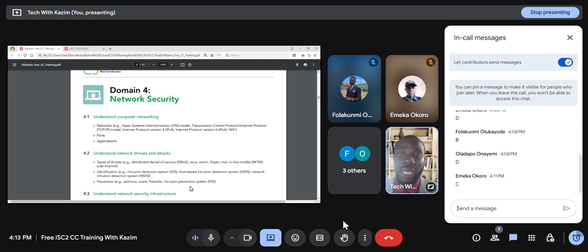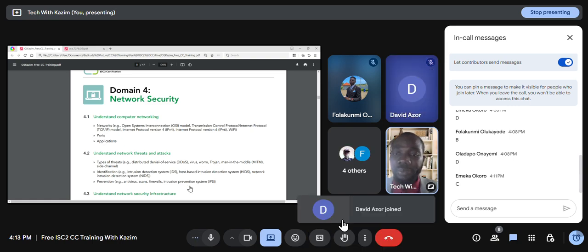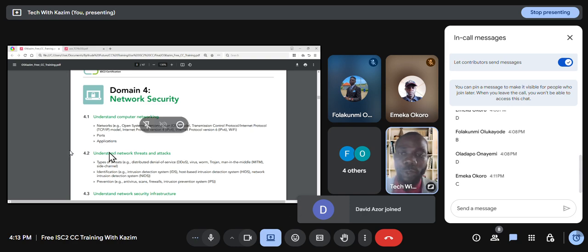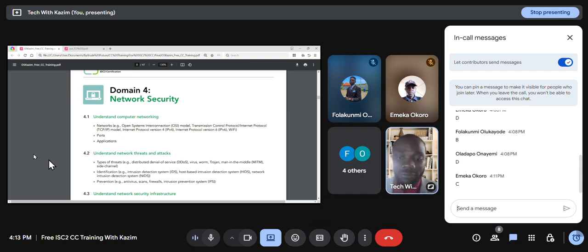Just to let you know, in IT we have a different career path called network engineering. It's a very broad area. But we're going to walk through it in summary, so that at least you have a foundational basic understanding.